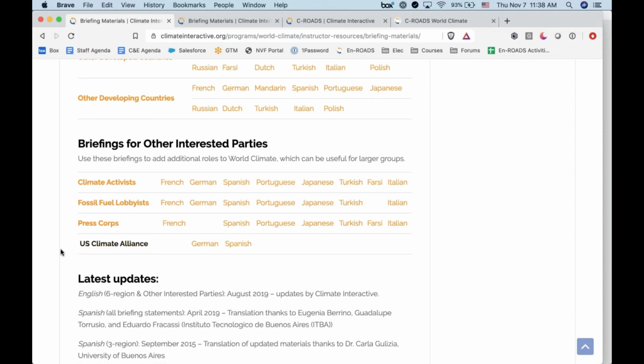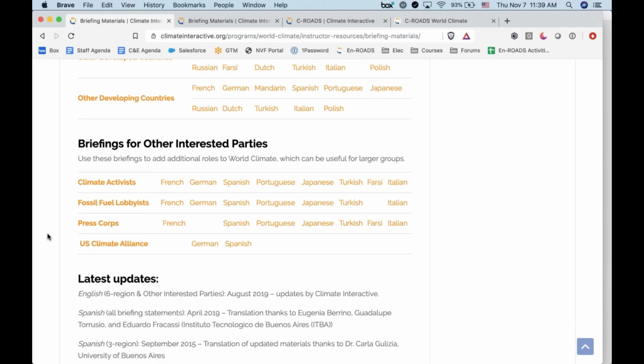In recent years, we created the U.S. Climate Alliance briefing group in order to bring in some non-governmental support for climate action from the United States. And so these groups, their main aim is to speak with the delegates, to convince them and encourage them to put forward different types of targets.